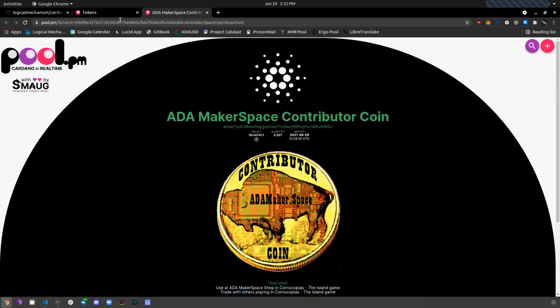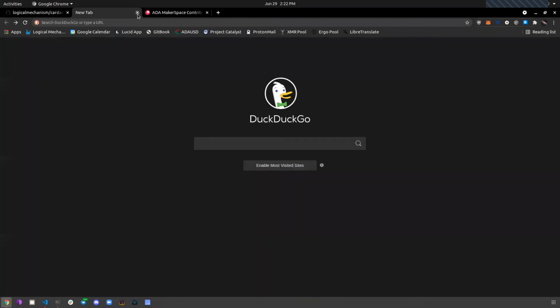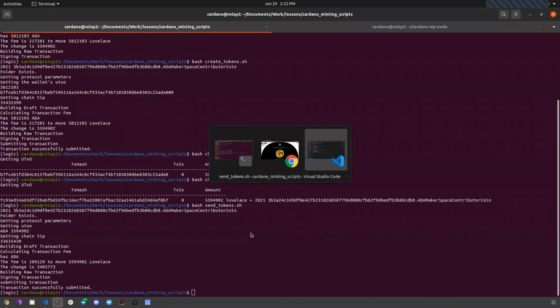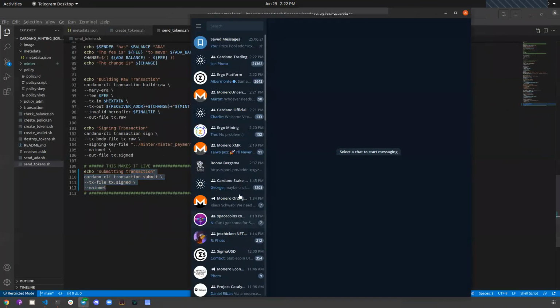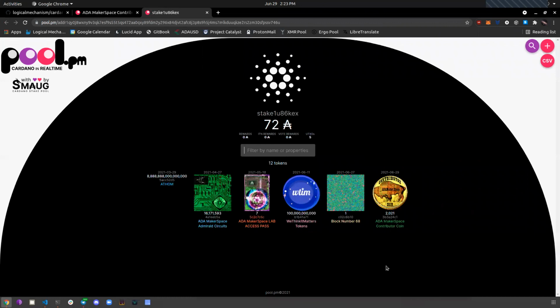All right. So now we can go back to your Daedalus wallet staking. Where's it at? And I've received them. Here we go. Yep. Now it's a unique coin that's in there. Beautiful.